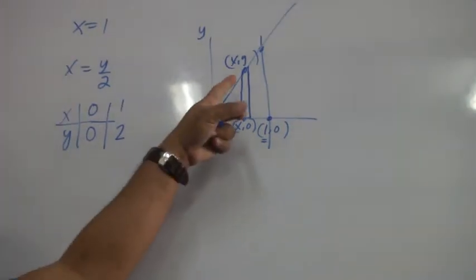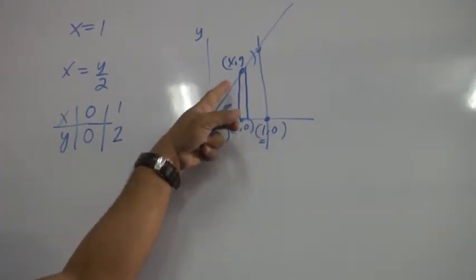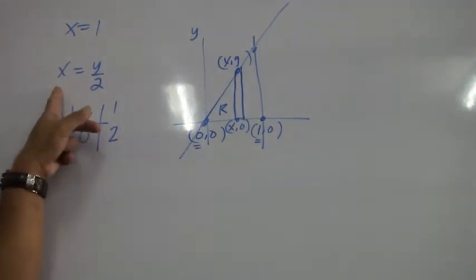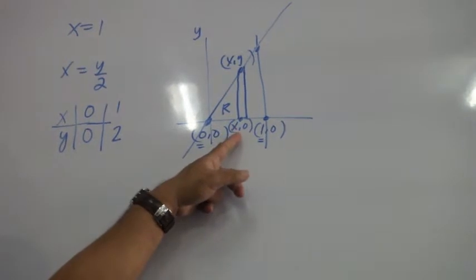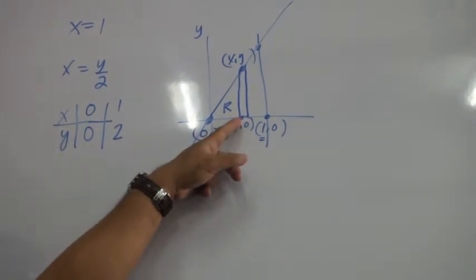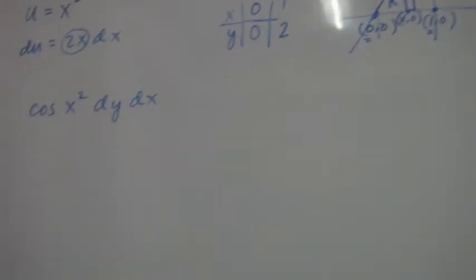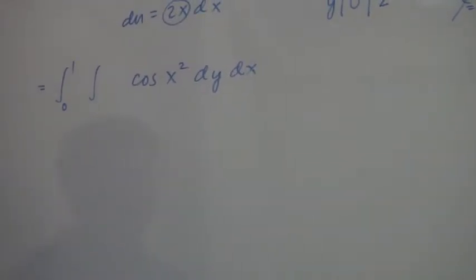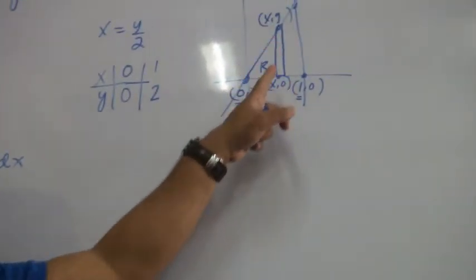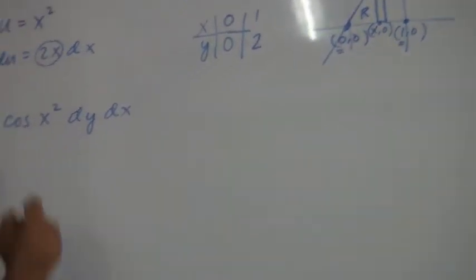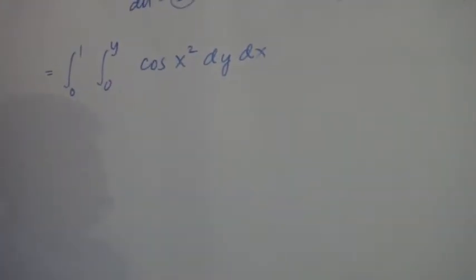Because for the first endpoint, the point is on the line x equals y over 2, and this is any point, okay? While we have the other endpoint on the x-axis, so that's why this is x0 as the coordinates of that given point. So what are then the limits? Again, it is y up and 0 down, so we have y as the upper limit and 0 as the lower limit.